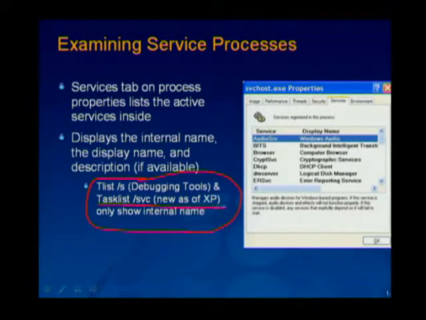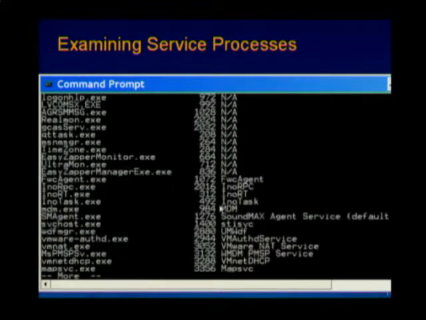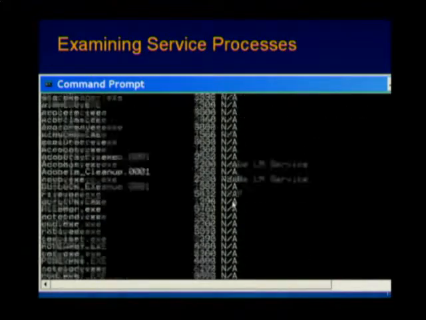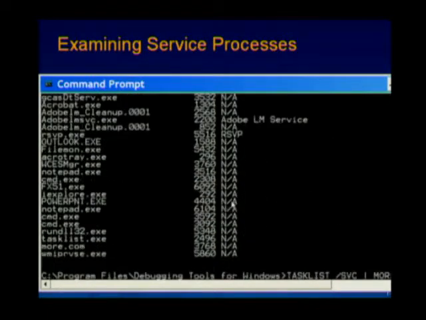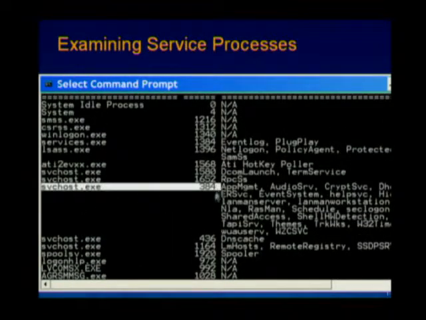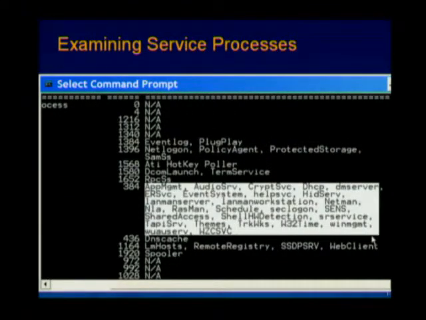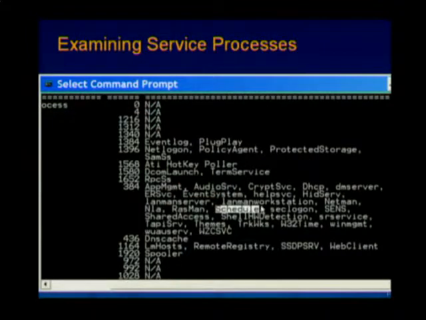And I'll use the new one because it's built into XP and later. I'll go to tasklist /svc. Tasklist /svc. And if I scroll back and take a look, there we go. There's the service host we were just looking at in Process Explorer with the 15 or so services. The names shown here are the names of the registry keys. In some cases, they're obvious, like the schedule service. But in some cases, the name of the registry key may not be such an obvious mapping to the service that you would normally see in the GUI.